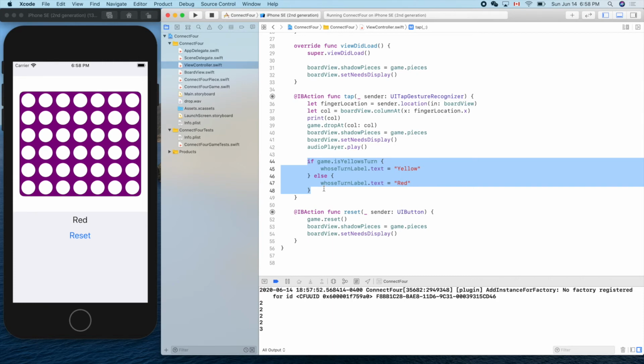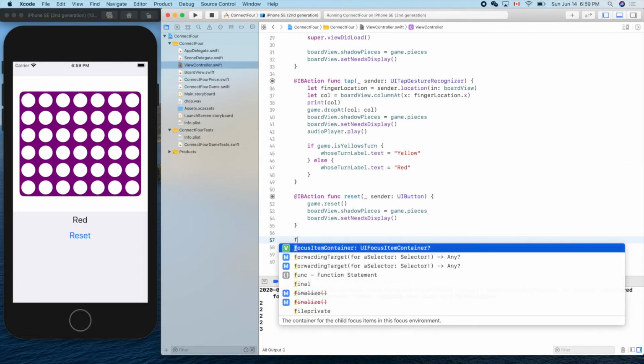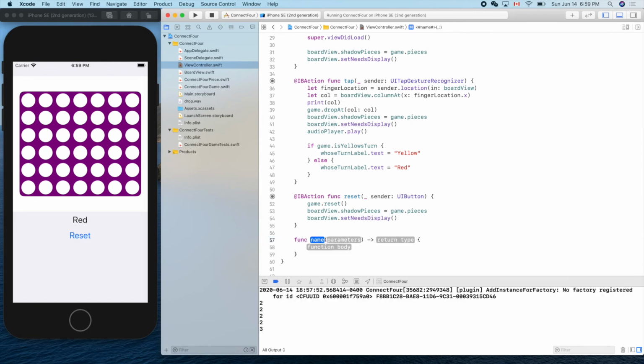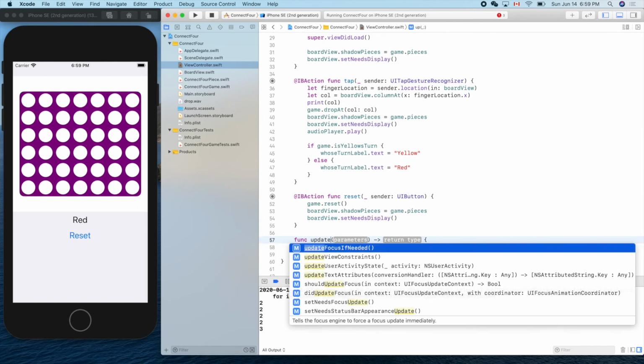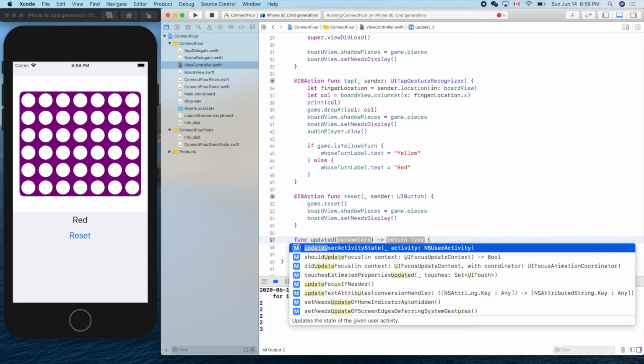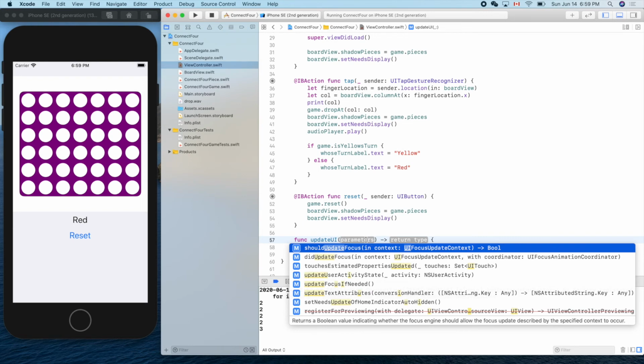So I think we can create a function for that. So function update view, or update UI, something like that.